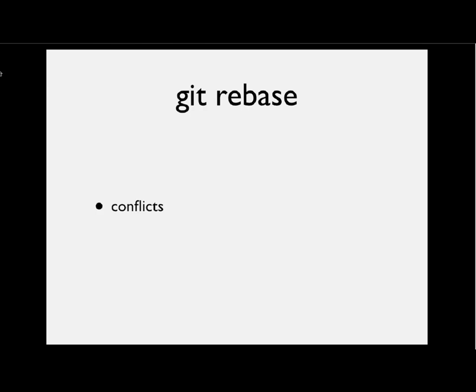So if you have conflicts, you can solve conflicts, obviously, and then say continue. But the most powerful part is the interactive part. What happens with the interactive part is that you run through each single commit in the rebasing, and for every commit you can say, okay, I want to keep this commit, I want to delete this commit, I want to edit this commit, or even I want to merge a couple of different commits.